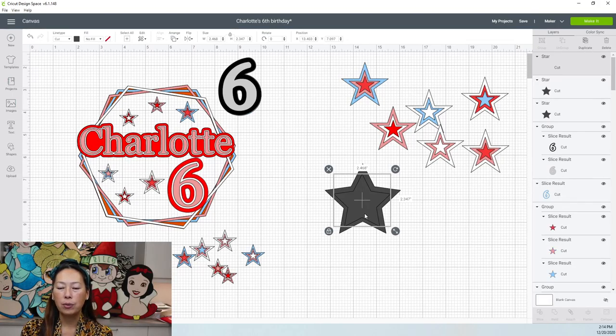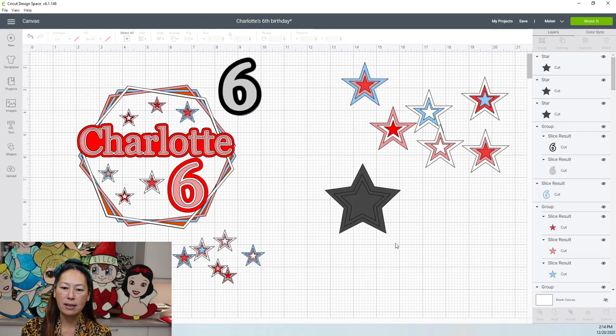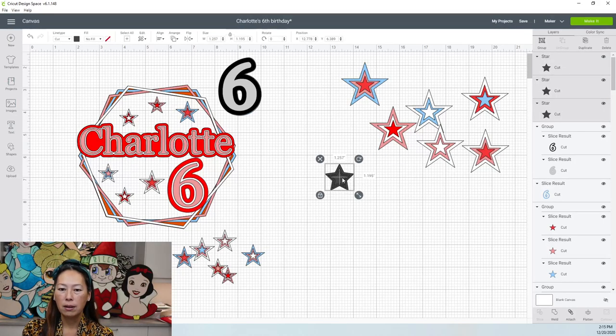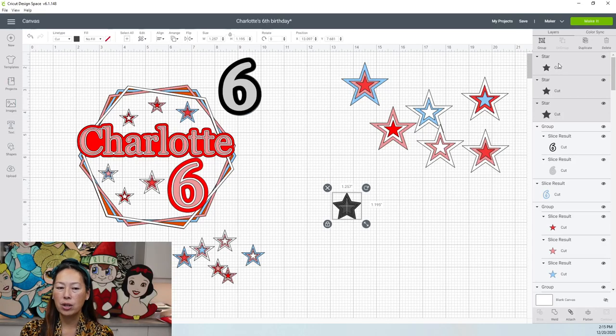And then this is how you would go about doing it. So you've got your three stars, right? If you like it like this, then what I would do is I would make this smaller and I would change the colors. So I knew that I wanted to do glitter pink, glitter blue, glitter magenta, white. And then I also threw in there a regular pink just to make sure. So that's why you see the different colors here.